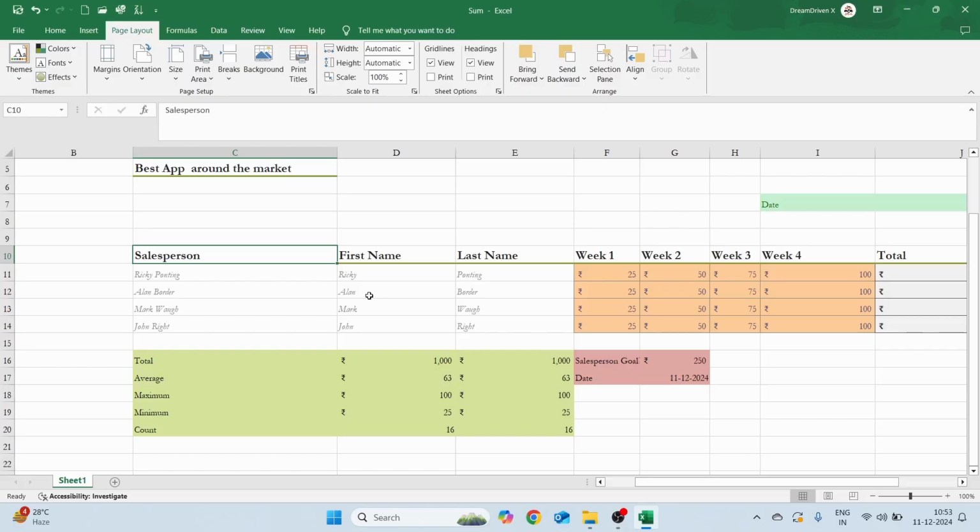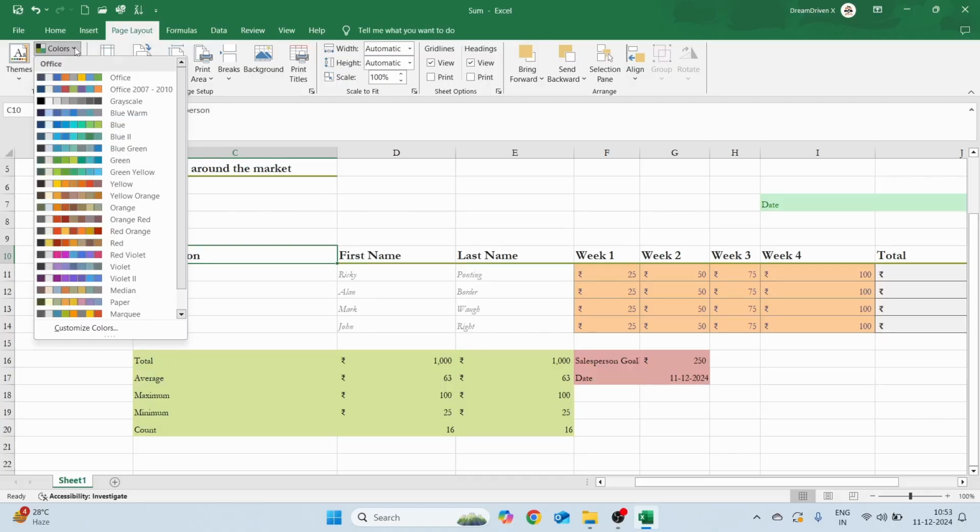How to do that is, you will have all these options in the themes command group. So in the page layout, themes command group, after selecting the theme, if I feel that the style is not suitable for me, this color is not okay, I can just simply click on colors. Once I click on colors, you can see it has n number of colors. That particular theme is also providing me with multiple options. So here everyone will have certain favorite color, right? Based on that you can select.